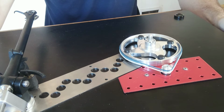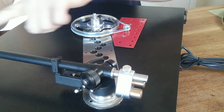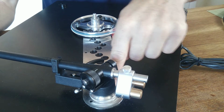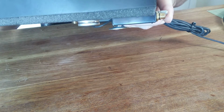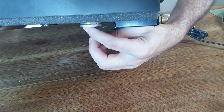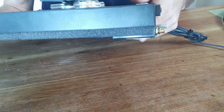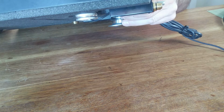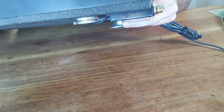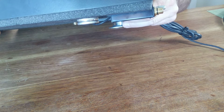And what I did was I bought a sufficient length that it comes all the way along the arm and then down the body as usual, but then I've actually removed the original cabling. So this would originally have had the Rega cable that just ties onto the underside and then out, which is all very well, but I like the option to change my phono cables for something rather nicer.